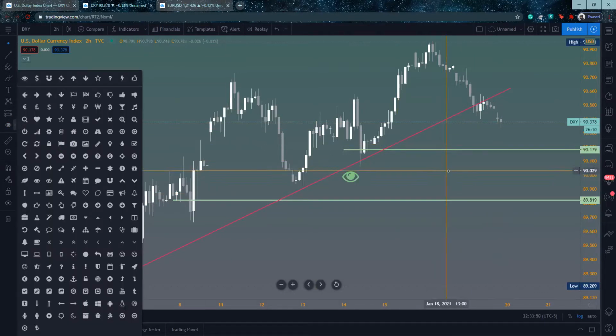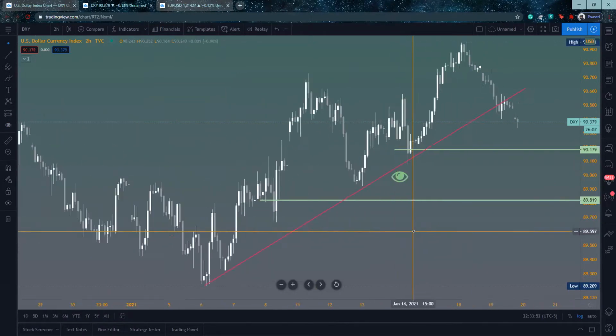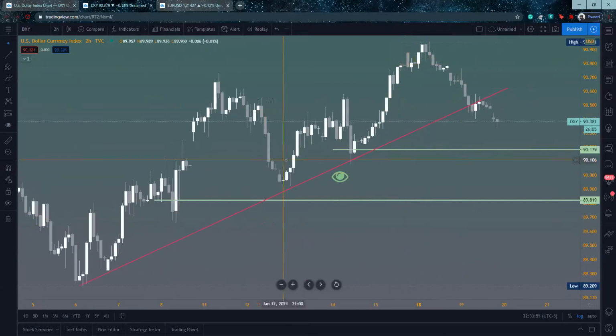Now, I think that this trend line was broken, and from there is going to go down to this area. The reason for that is simply because this still has a bullish tendency, and it still has bullish order flow. However, we do have to take the liquidity that's found here in this liquidity pool and here in this liquidity pool.